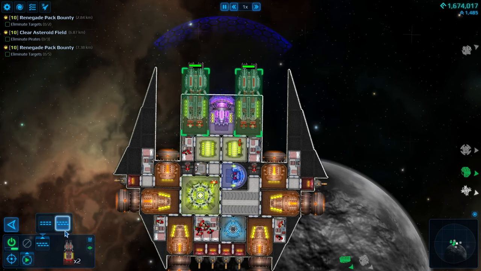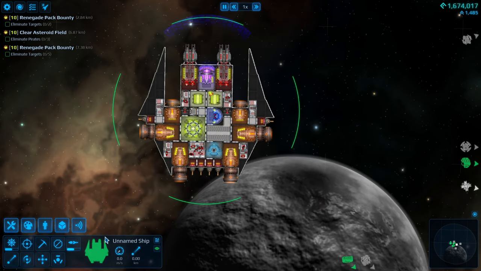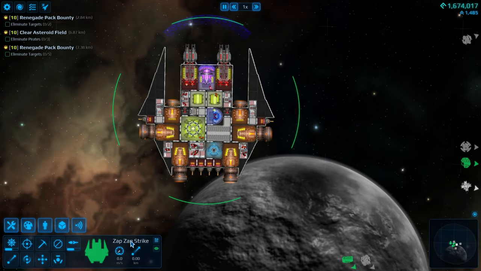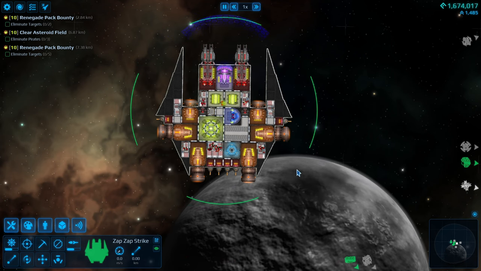We want to set you to staggered fire. Fire at all. And we need to give you some sort of name. Please, in the comments, give me a name. Give me a good name, because Zap Zap Strike is a horrible name. Okay, I'm going to set you up as control group number 3.